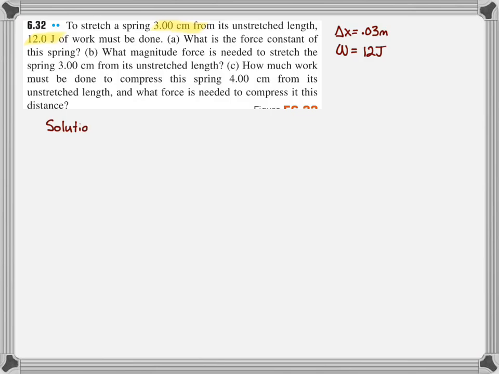So normally when we deal with work, we jump to our algebra equation. Our algebra equation, again, is the one that says work is equal to force times displacement times cosine theta. But we can't use this equation because every little bit that the spring gets stretched out, the force needed to move it just a little further changes. So again, we have a force that's changing, so we can't use our algebra formula. We have to use our calculus formula.